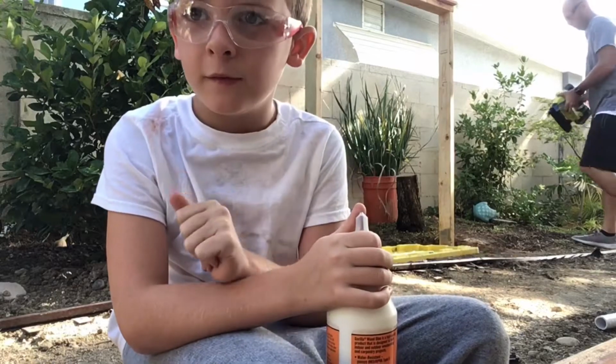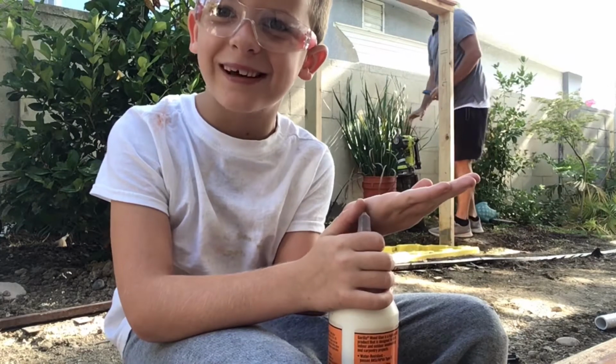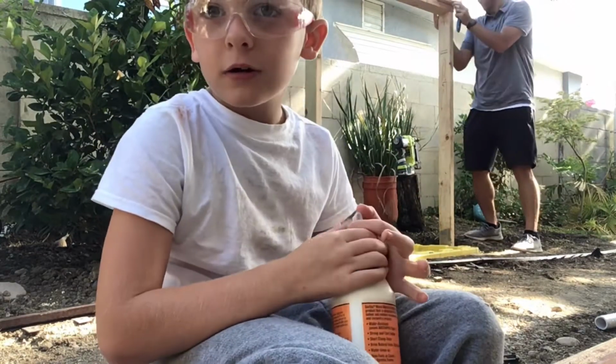It's time we use the nail gun. Yay. See that? Oh! I'm holding the nail gun. It looks tiny from here, but trust me, it's ginormous. Yeah, so we're gonna use it.